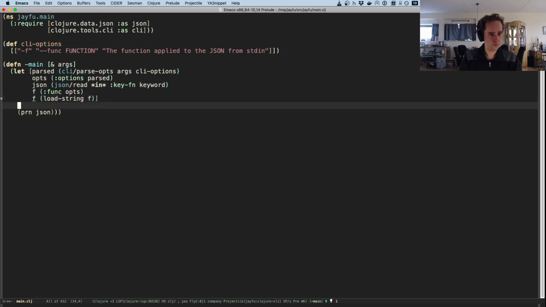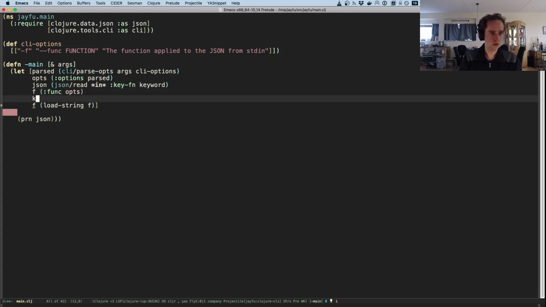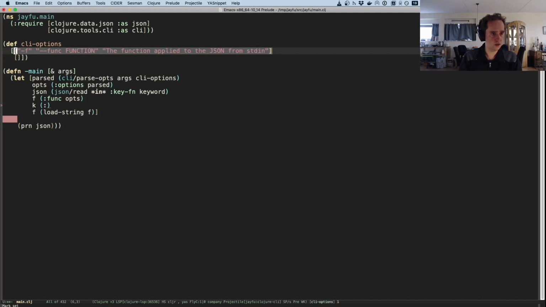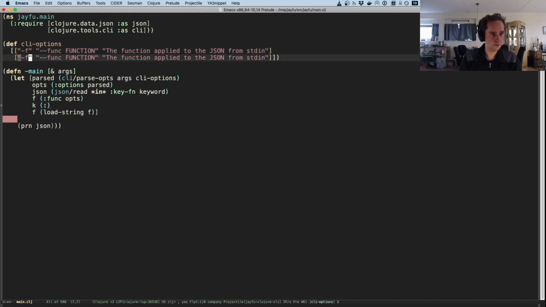So now we will do the same with the key fun. K is, okay, let's add it here. Basically the same, but for K. Key fun, the function applied to the JSON keys. Yeah, okay. This is all right.